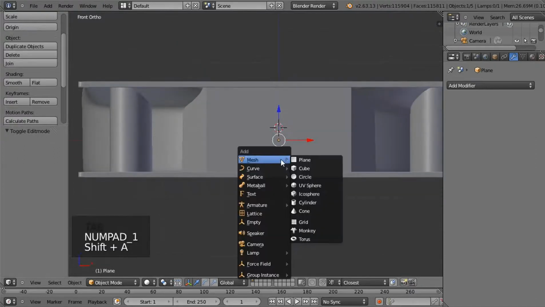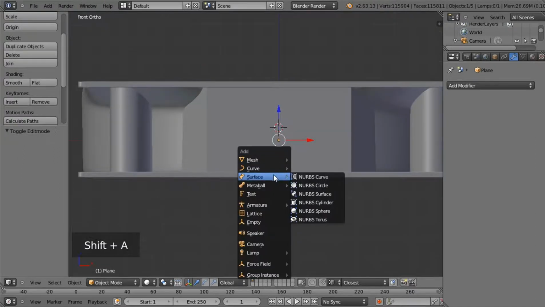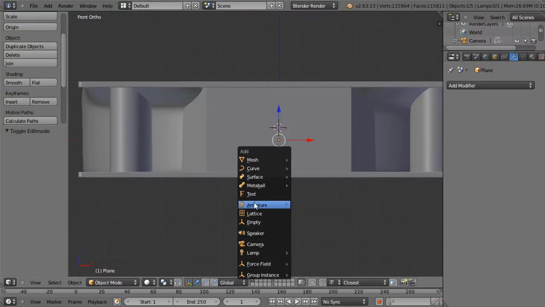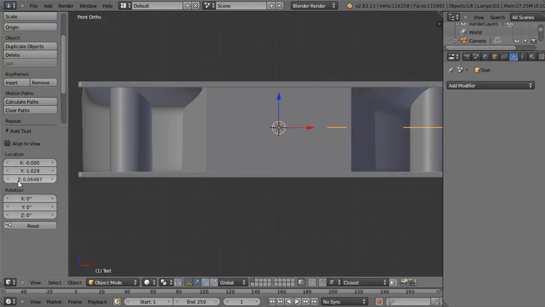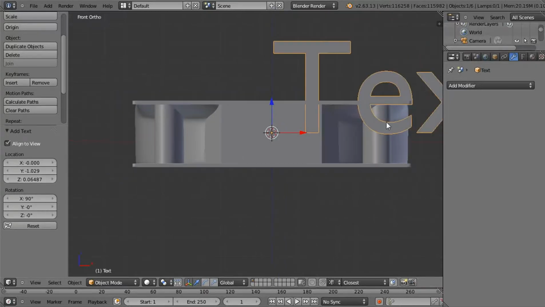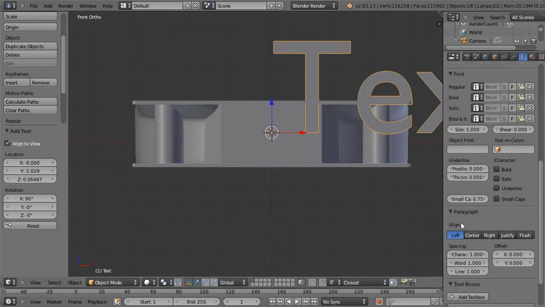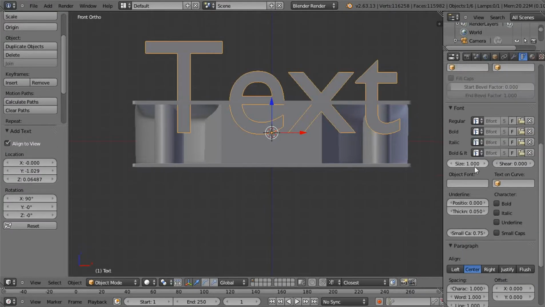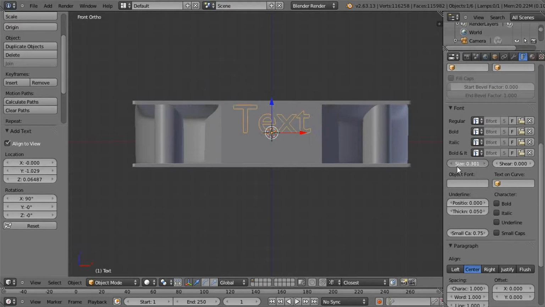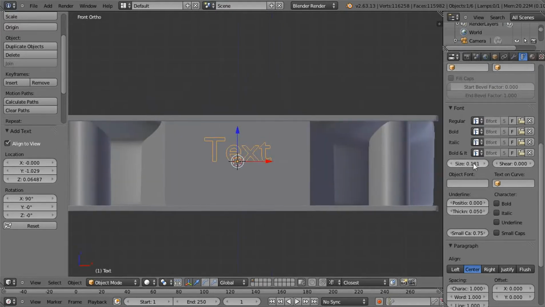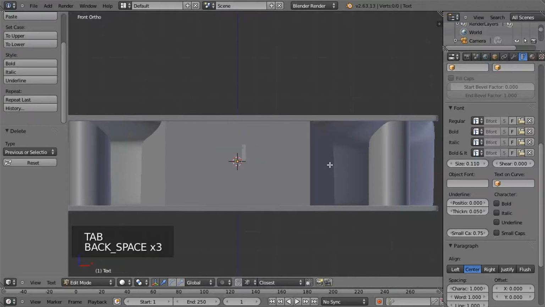Here you have to add the text for airflow and the rotation. Add the text here and set this one to align to view, and go to the text properties and set this align to center, and scale this size something like that. I think this is enough, and delete the default text and rename that one to airflow.